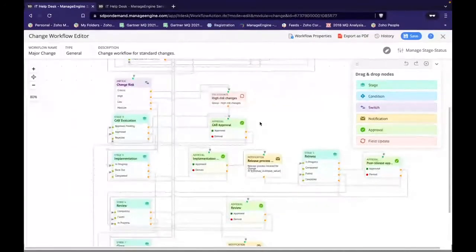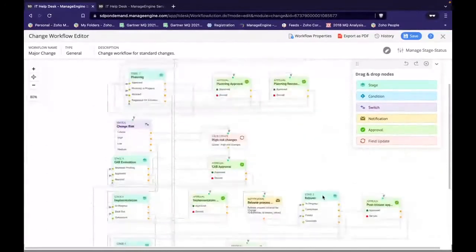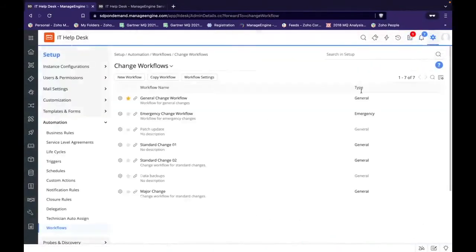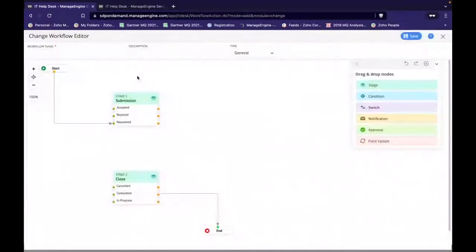And then we have a field update, and there are a lot of different stages all the way up to closure. Now, this is completely customized to Zilker's risk culture, and depending on the way you operate with changes, you can have a very lean change workflow also. So let me create a change workflow from scratch and walk you through how this visual workflow builder is working.